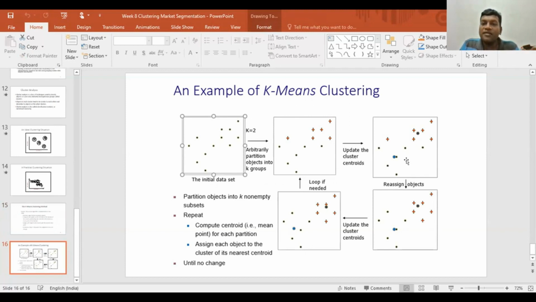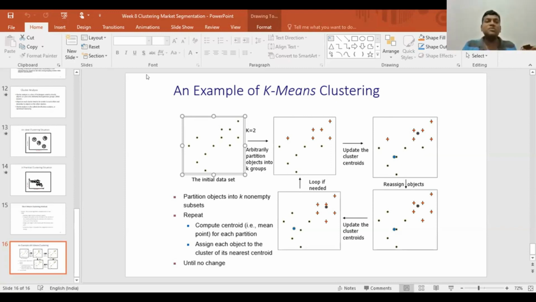Now I look at what is called a centroid point. The centroid point, shown in blue here, is the point which is somewhere equidistant from all the dots here. And similarly, the black dot here is equidistant from all the crosses, which are shown in red. Now, based on this, you again see what is the distance of each of these objects from the blue dot and the black dot. Sir, how to find the centroid, sir? You do an average of this.